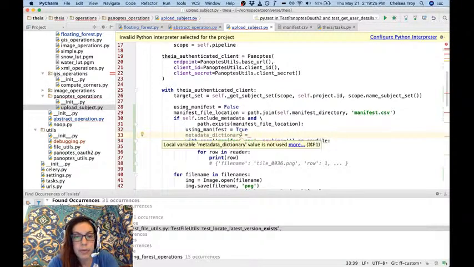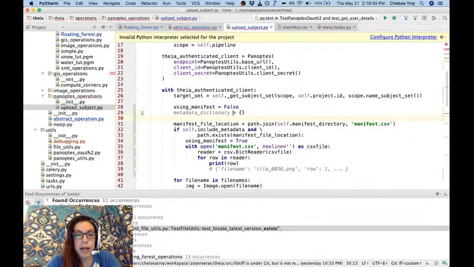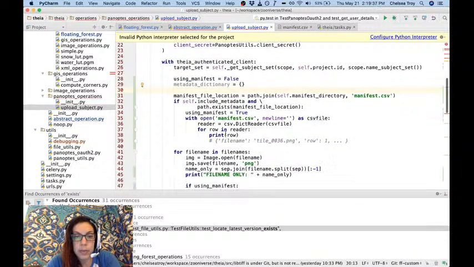And actually, I'm going to move that out to here because I'm going to need that at the same scope as using manifest. Because this is what we're going to extract data out of. Metadata dictionary, great. We'll still have that even if we're not using the manifest, but it's a very small amount of memory and I'm going to want it in scope rather than passing the scope around.